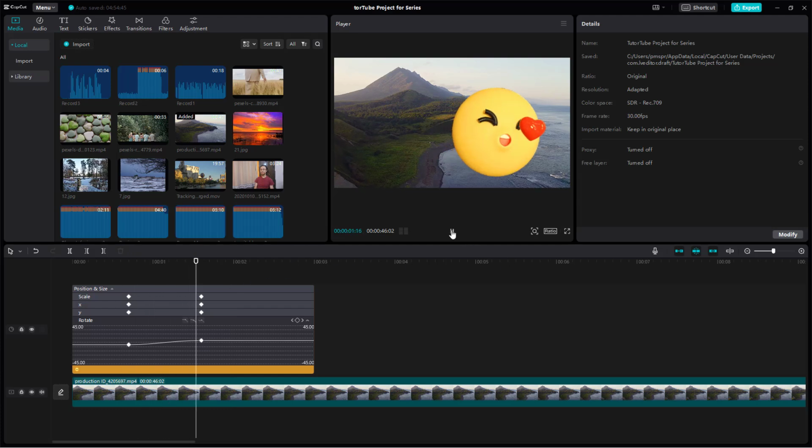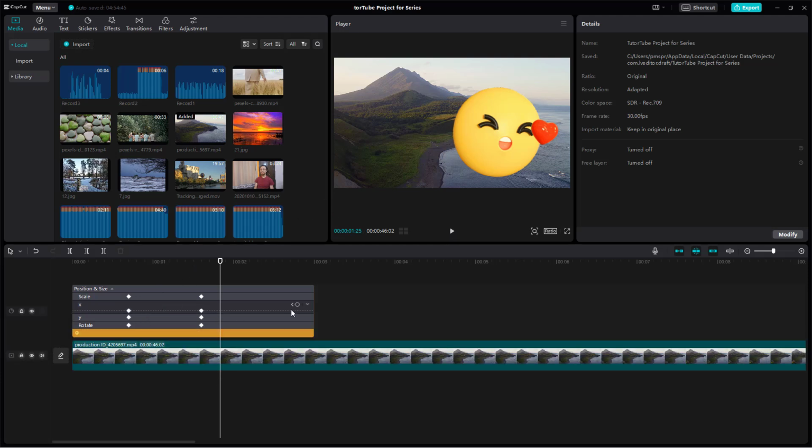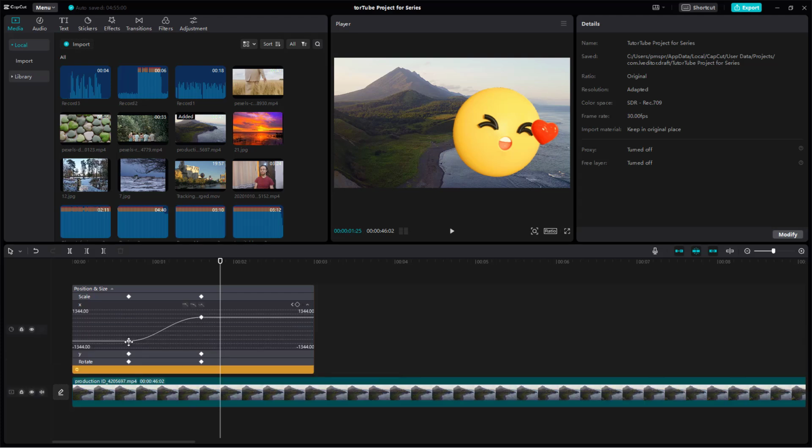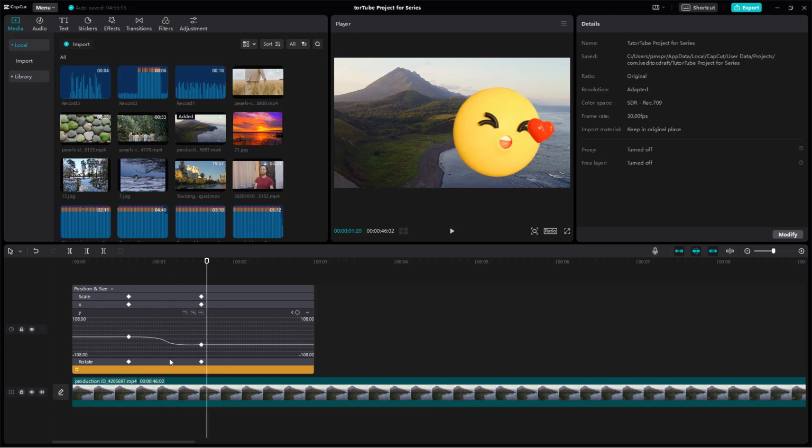So press the play button, and that is what you have, as you can see. It accelerates from left to right here, just like that. You can also change the curve intensity by pulling this out right here, just like this, and make it more intense. So there's more acceleration and deceleration right here. I'm just going to pull this out over here as well, and pull this out, and now you can see that this is what you have.